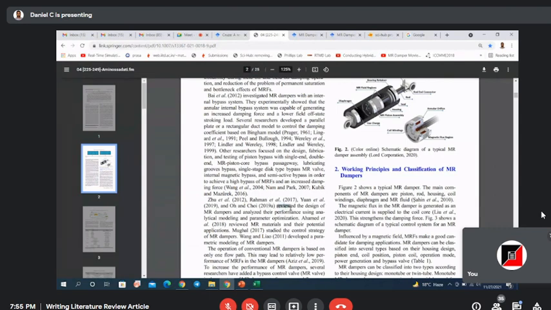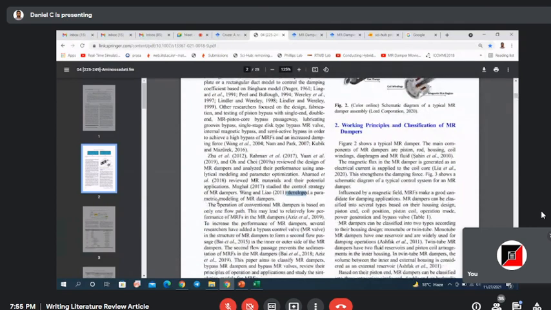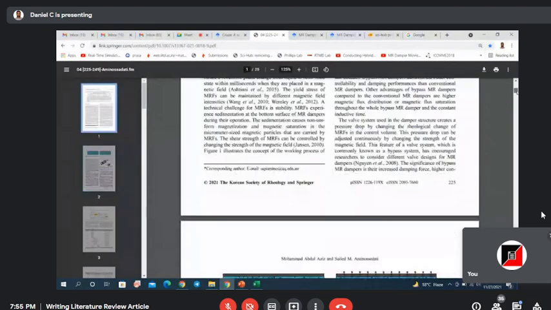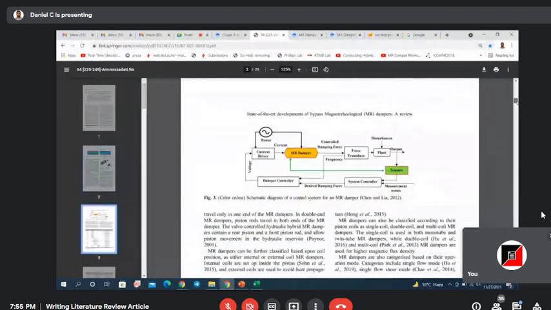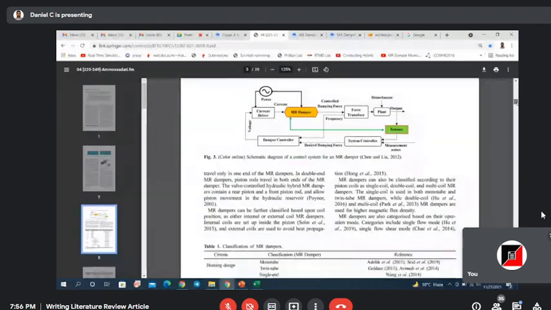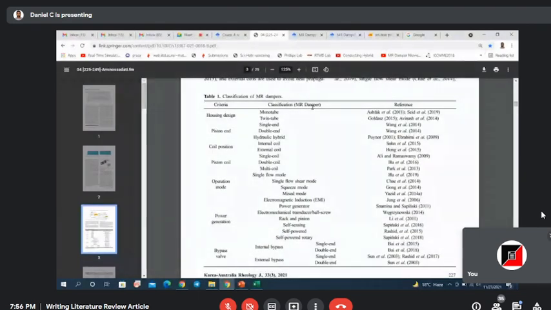You can see here reviewed, next studied, and here developed. It doesn't mean that every time you need to use the same word. You can see here the operation of conventional dampers, and they have written about them and finally just cited it. They have not put their names and all those things. Then, based upon the theme, in a similar way you also need to separate some headings and write. Whatever figure you take, you must give the citation. You can see all the images, and here table 1, with some criteria, classification, and references.